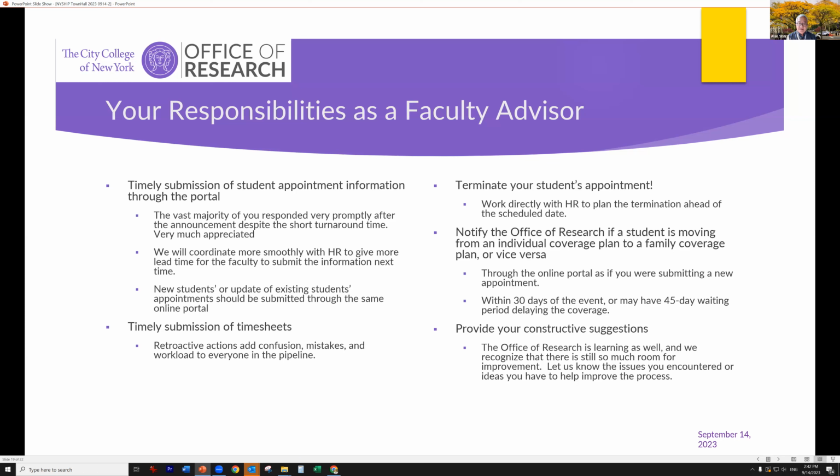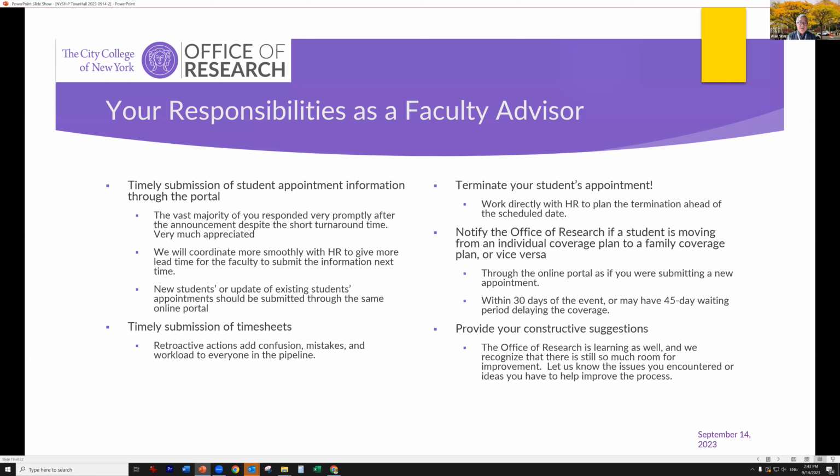Otherwise, the NYSHIP health insurance will continue to be provided to them, no matter if they are using it or not, and the premium will continue to accrue on their account, and eventually the student will be given a bill, which can be a very big bill to pay for those premiums. And so we don't want them to be surprised by that. That certainly is not a very good situation for students and faculty. You don't want to get into that kind of a headache either.